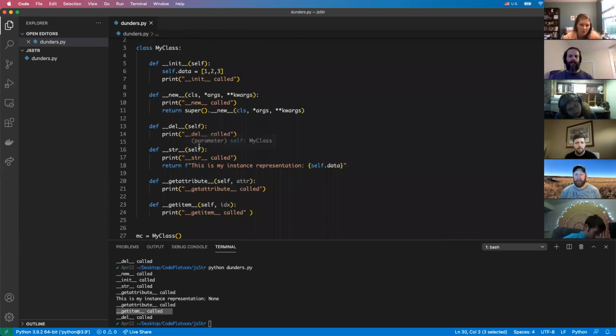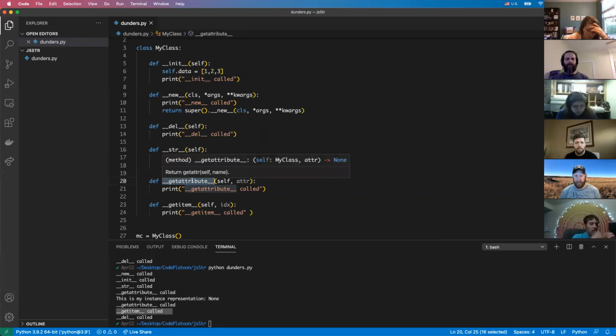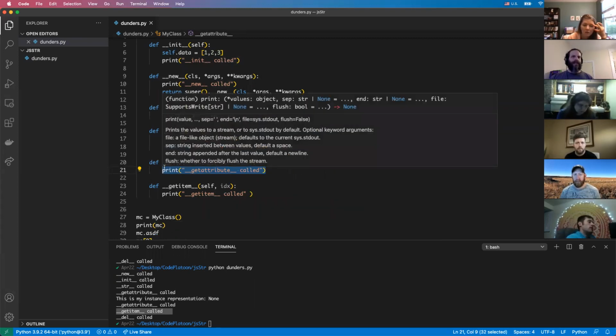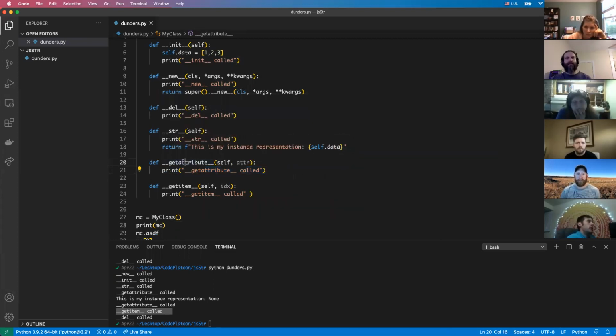And it looks like for that get attribute one, you could specify that only to work when you're using the ASDF attribute by passing that into the attribute. Is that how that would work? Yeah. If this were a sensible implementation, what you would do is check if the attribute is on the instance, which you could do using the Dunder dict.